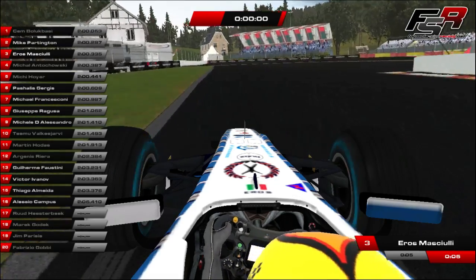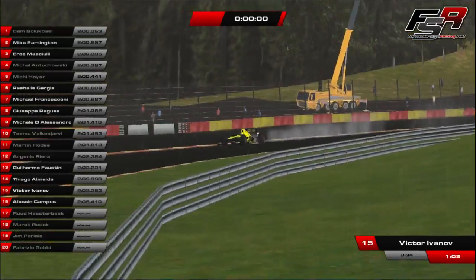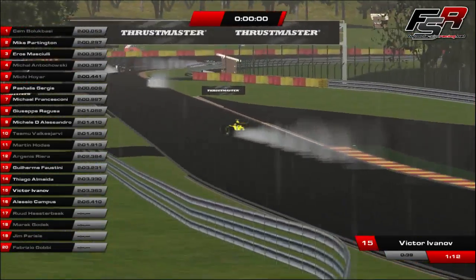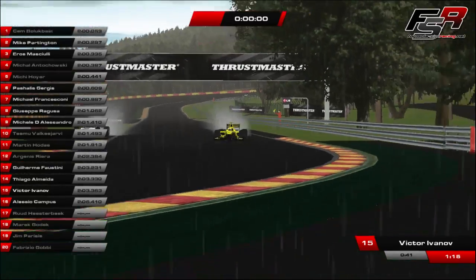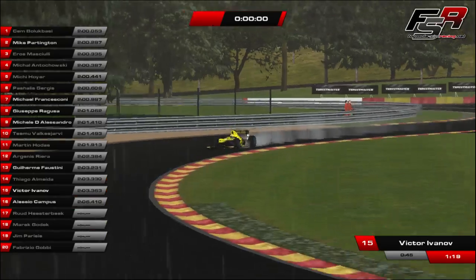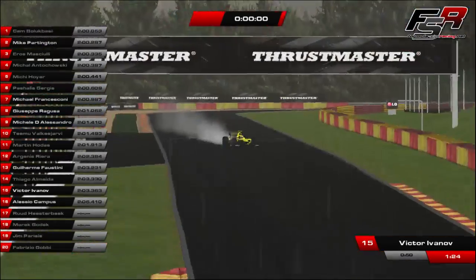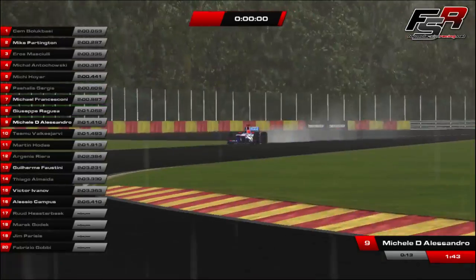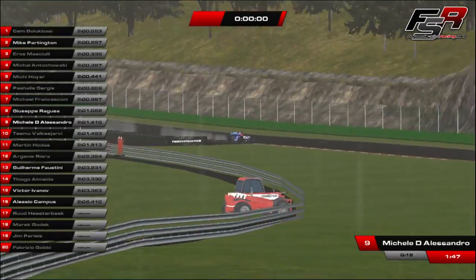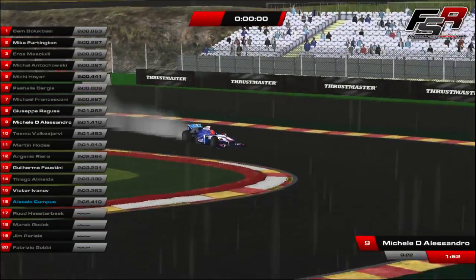But what can those guys do still outside of the top 10? Viktor Ivanov is up for an improvement. He is in Puhan, but goes quite deep into there, and just about keeps it on track. So Viktor Ivanov is one to look out for. Faustini, I don't think he is really up for an improvement at the moment. Francesconi has gone off as well. Viktor Ivanov coming up to Francesconi, who spun in front. But Francesconi should have pressed escape in no time, which he indeed did.